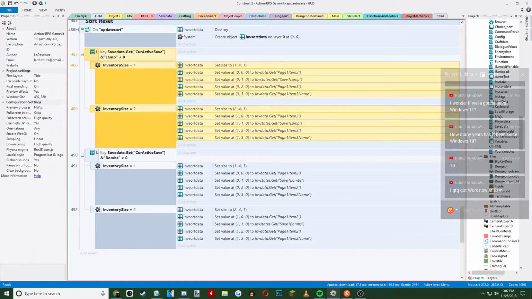So, I'm just trying to think, I think it would work on paper, but I don't know if it would actually work until I implemented it. So, we'll just reduce the inventory size, set the inventory keys for the saved data accordingly when an item gets removed. This way it knows how big the inventory is. I don't know. We'll have to implement it and see what happens later. I just wanted to get this finished.